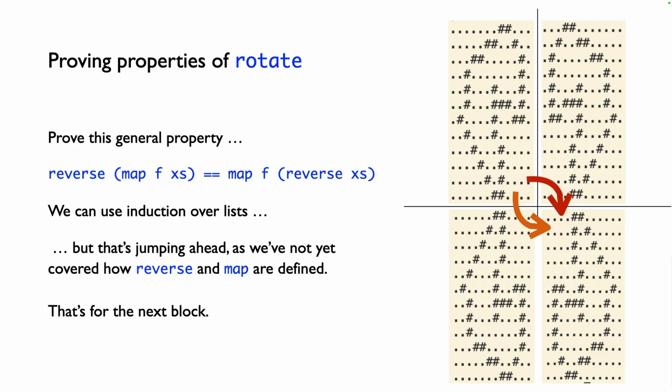But what we can do, in fact, is once we have definitions of reverse and map, we can use induction, which sits alongside recursion, to prove properties like this. But we can't do that at the moment because we've not even seen how those functions are defined. So it's possible to do that. It's obviously the best if we can do it, but it takes substantially more effort, and therefore it's not done in a routine way.